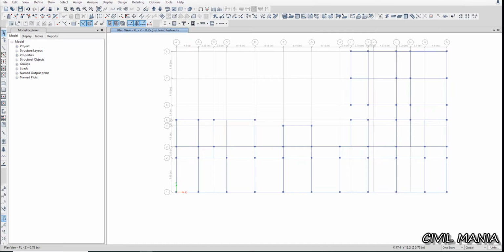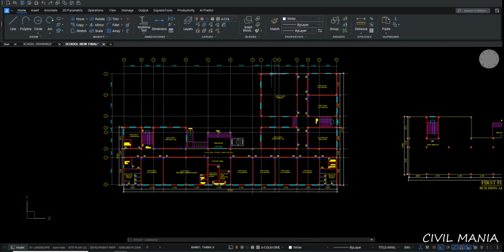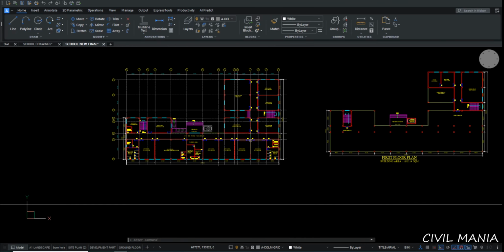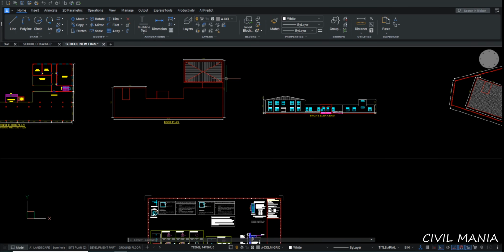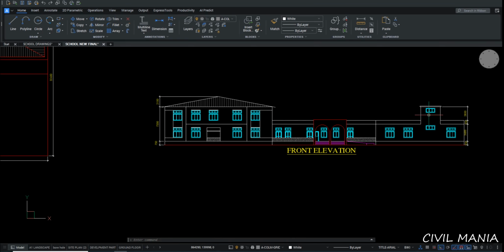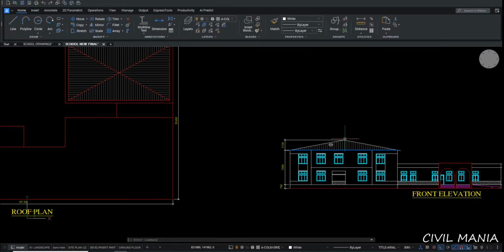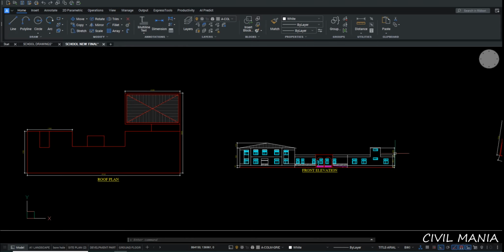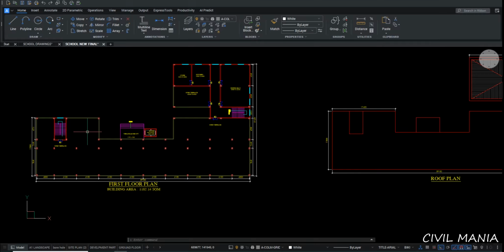After going to the plinth level, as you can see in the architectural drawing, there is no floor in the plinth level, so you don't have to create any floor in the plinth level. But in the first floor you have to create the floor. In the roof there is the presence of one truss, not in the second floor but in the roof. And also there is one mumty above the staircase at the first floor level.